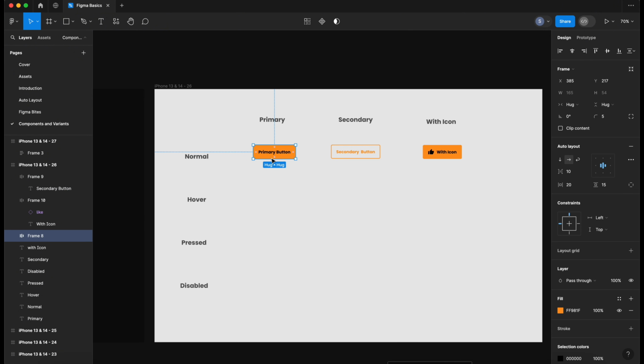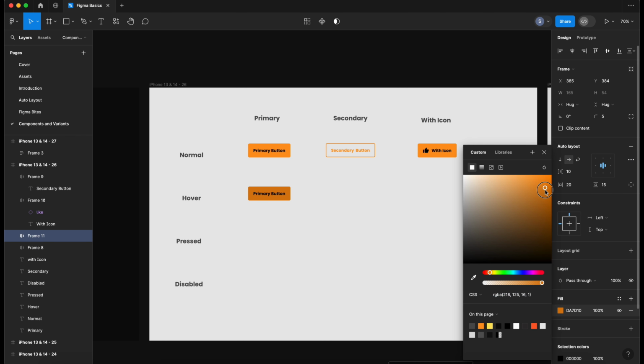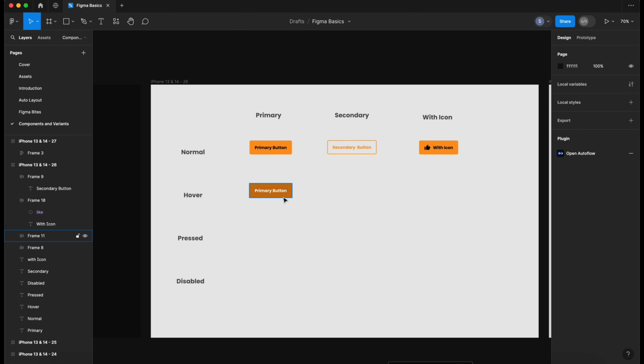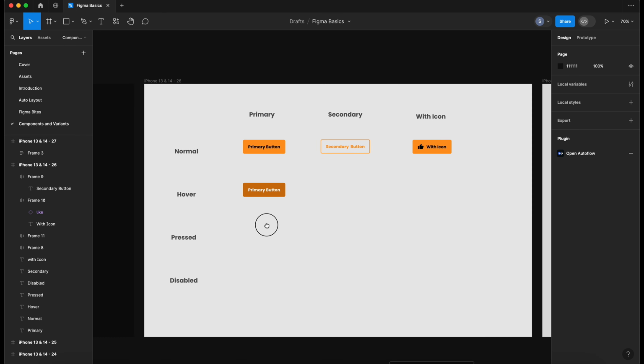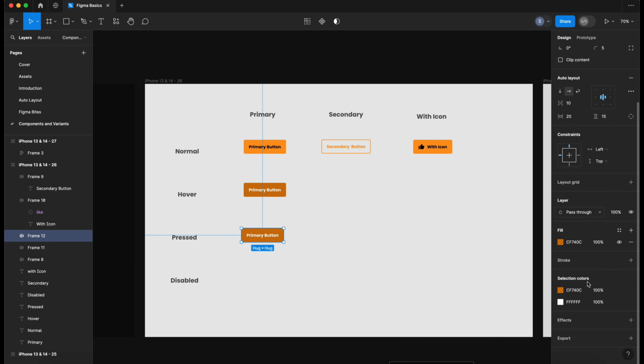Let's create the states. Copy the normal primary button and change the fill color to a little bit darker orange for when you hover over, and we can change the text color also. Then copy this state button, and for the pressed state we'll add some drop shadow.